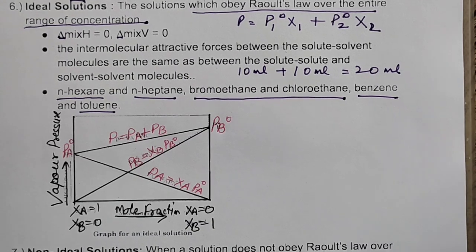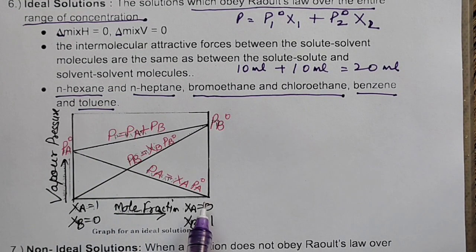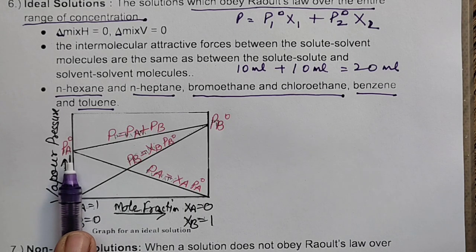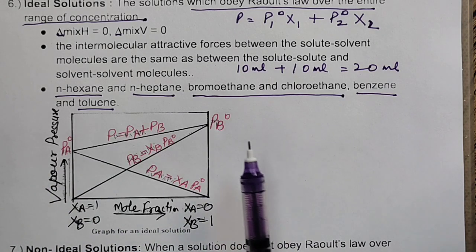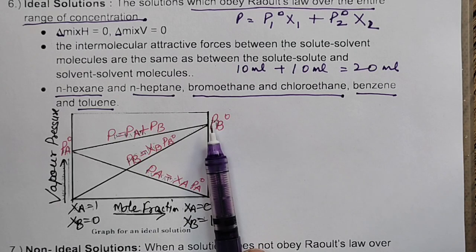Okay, so this is a graph for the ideal solution. This side is vapor pressure, the mole fraction, and this side I am taking first component, say I am representing as 1 or A, whatever you can write. So if mole fraction A is 1, that is maximum, B will be 0. So the pressure will be only because of A, that is referred to as PA naught. And if I start from here, this is B, where chi B is 1 and A mole fraction is 0, that means the pressure is only because of B, that is PB naught.